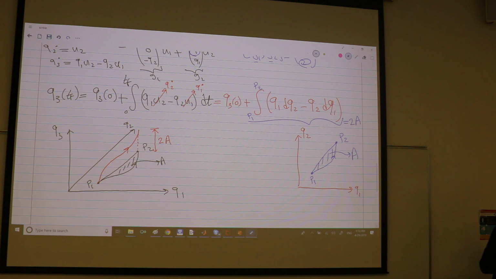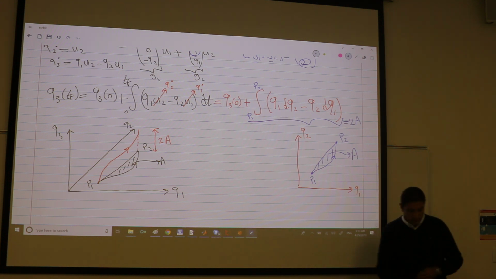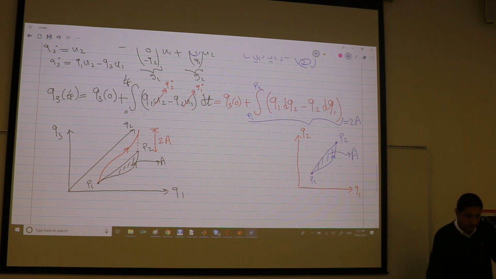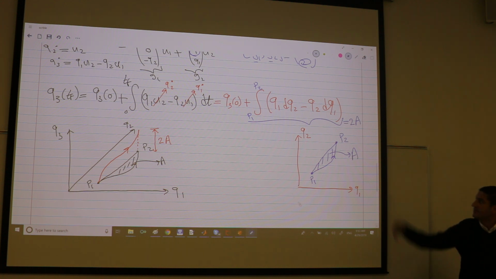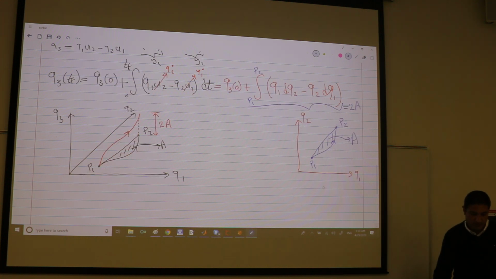Any question? Professor, you said A is the area, right? Yes. But from P2 to, and that vertical distance is length. Yeah, that's right. So we're saying, I mean, we're not caring about units here. These are unitless. We're saying geometrically, you can prove that this is actually the area between this curve and these 2 points. Okay. You can show it mathematically. It will not take more than 2 lines. Any questions so far?